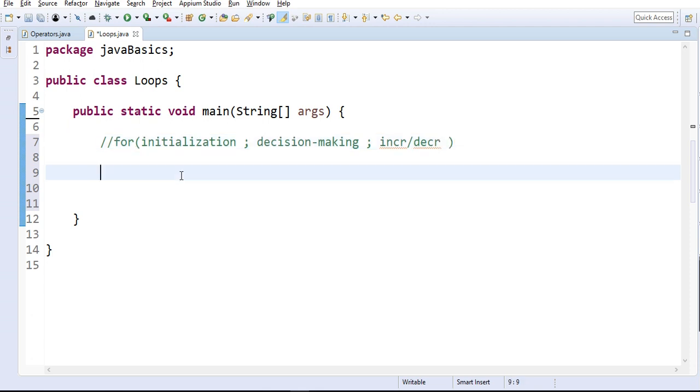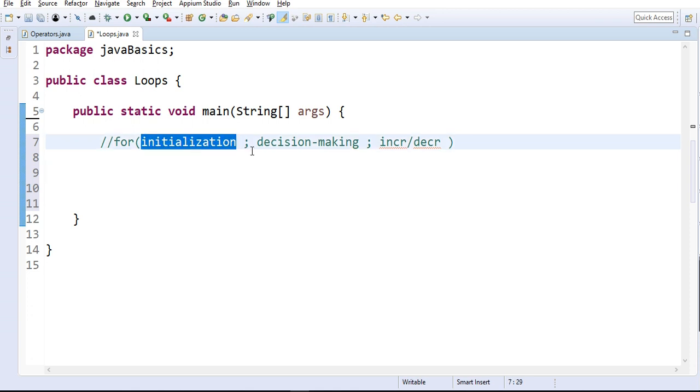This is your basic syntax for the for loop. I'll repeat: for in small, initialization part, semicolon, decision making. So based on this decision, your loop will be iterated or not. Then comes your increment or decrement part.